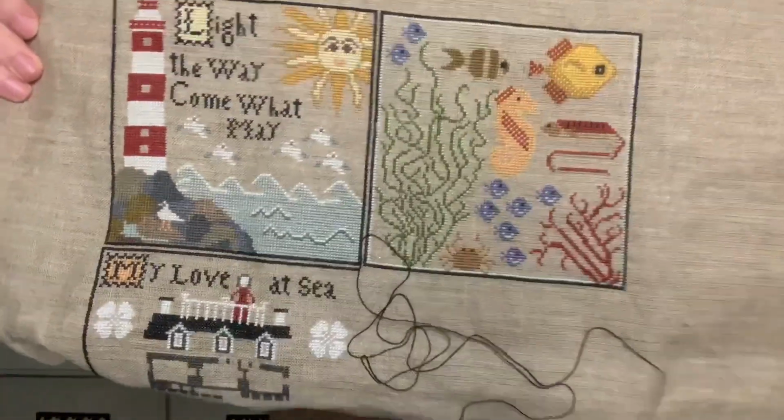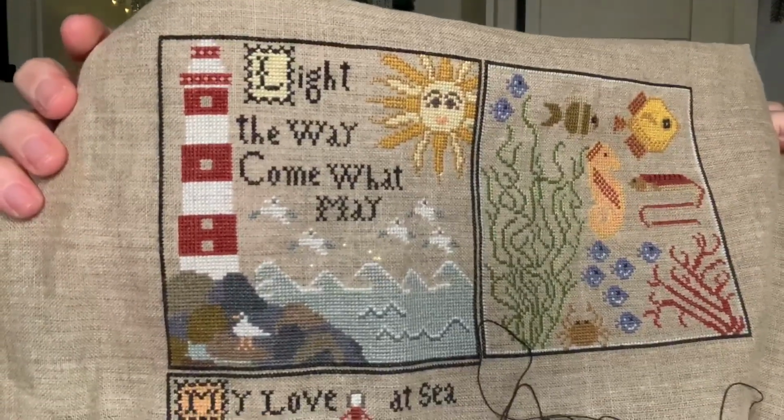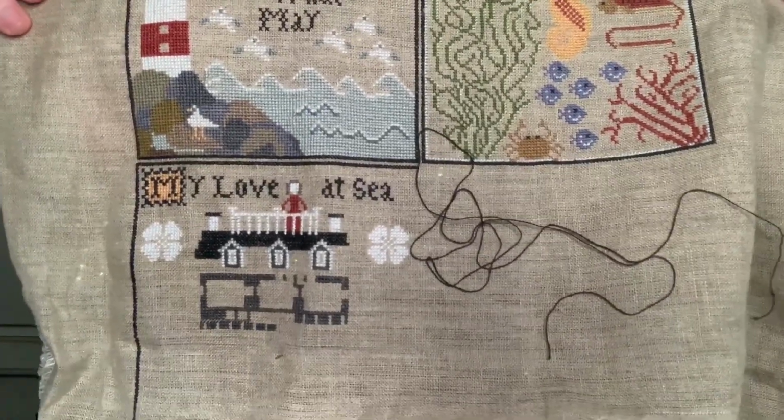And this is on a 40 count fabric that I do not know the name of. I know I bought it at a Stitcher's Garden in Syracuse, New York, which is an adorable little cross-stitch store that's in this old canal barn. Definitely worth visiting. But I have the first and the second, and then the third is, or it's probably actually the fifth is started. And so I will be spending 5 days on that this month, at least 5 hours, and maybe we'll see some progress and I'll love it and want to keep working on it. But that is a doozy of a project. That's gonna take me 20 more years, and I'll need advanced magnification readers by then.